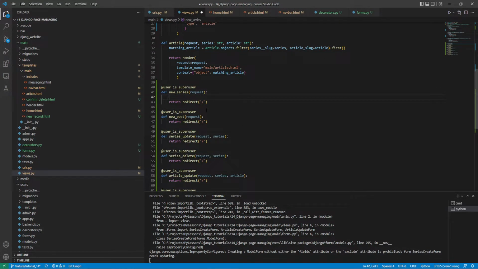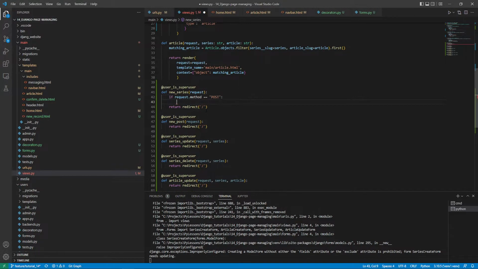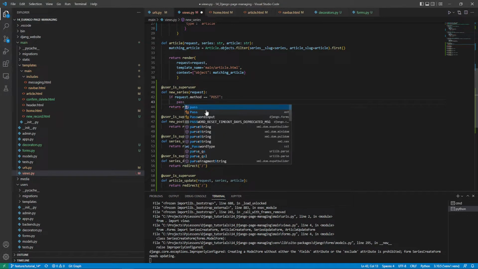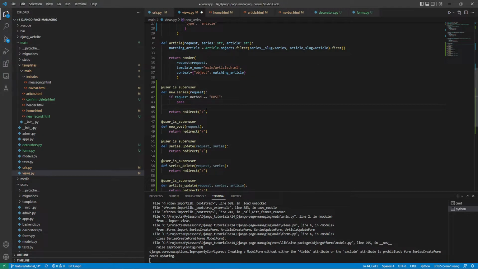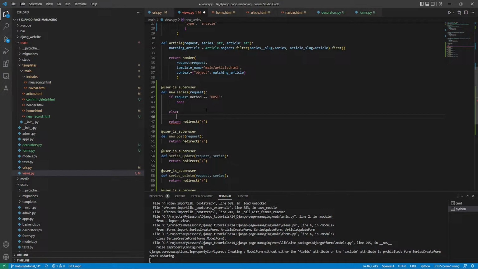Whatever, we always check if the request method is equal to post. And if it is, we do something. Else, we also do something. So if else, it will be form equal to series create form and no instance.